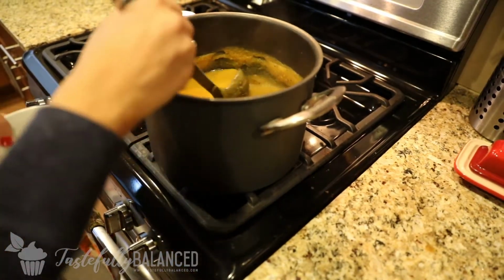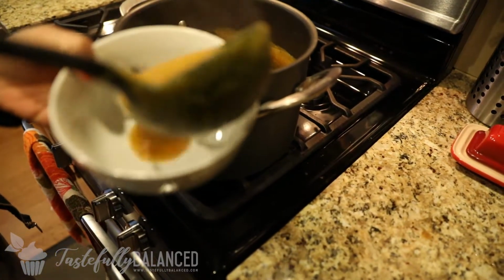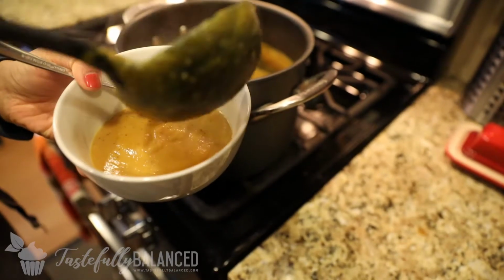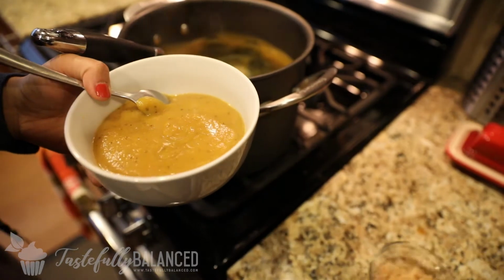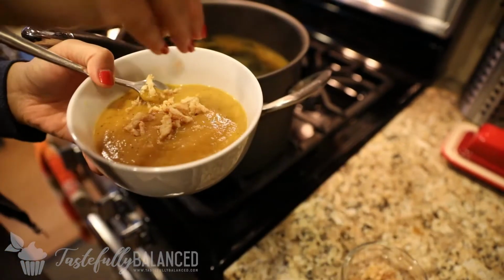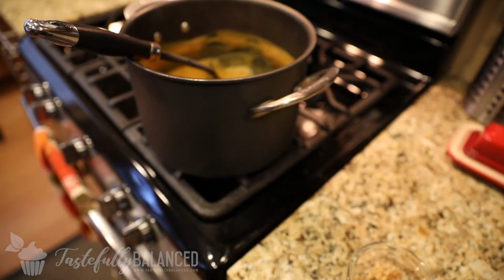Usually around 12:30 or 1, I like to take a break for lunch. And if I'm at home, I like to warm up my dish on the stove top or make it fresh. In this case, I was just warming up some butternut squash soup that I had left over from the night before, and I've already shared this recipe with you guys. I'll link it below so you can find it easily.